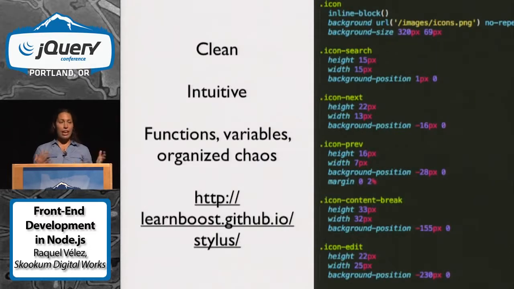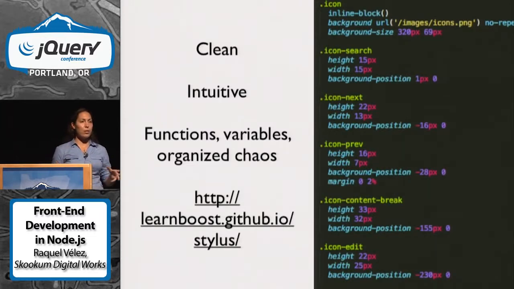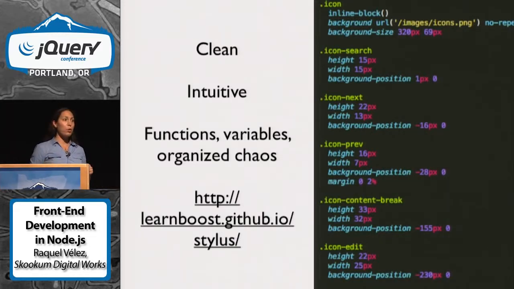But what we have, again, is clean and intuitive. I should note that in both of these, white space is extremely important. If you are off by a tab or something, it'll totally mess things up, which I understand is probably one of the reasons why people don't like to switch over to this, because your curly braces and your semicolons are really comforting. But you gain so much more by just letting those little comforts slide.